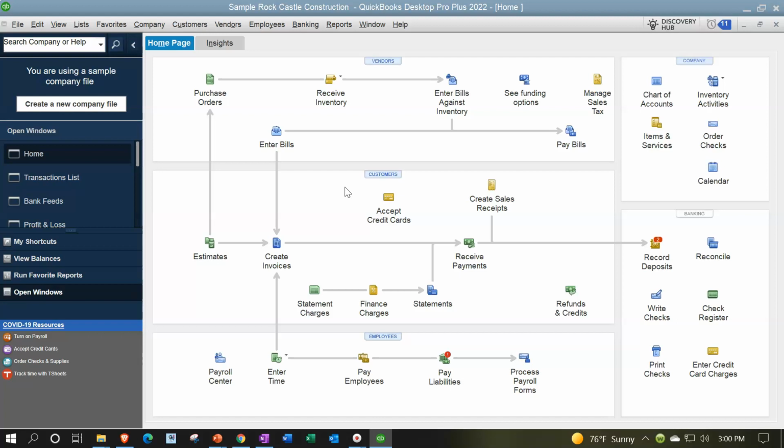So if you're thinking about doing the bank feeds, I would recommend you at least look through the first couple presentations, first few sections where we look at each of these cycles, the vendor cycle, the customer cycle, and the employee's cycle, and try to determine what your accounting system will look like, what you need in it in terms of a cash basis versus an accrual basis. After that, then possibly jump on down to where the bank feeds are at, and if you really want to dive right into that and go there.